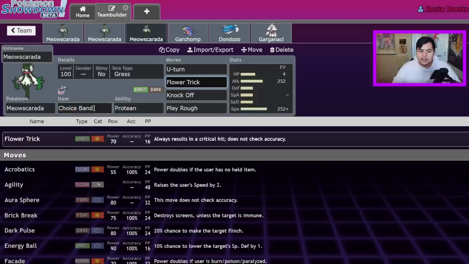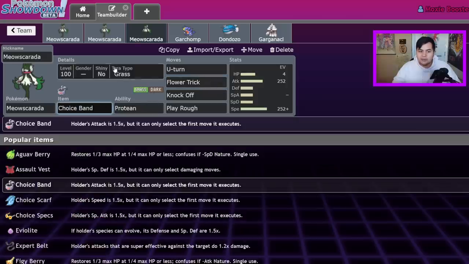But most importantly, Choice Band STAB Flower Trick, if you Terra Grass, is an extremely powerful wall breaking tool that can one shot a lot of Pokemon. It doesn't matter if you've intimidated this thing, it doesn't matter if you have three Iron Defenses up if you're at +6, it doesn't matter if you have Grimmsnarl screens up, it's going to bust through it. While Meowscarada is a bit of a glass cannon, it's able to consistently deal with these things.